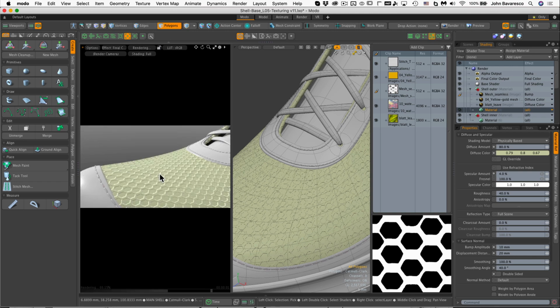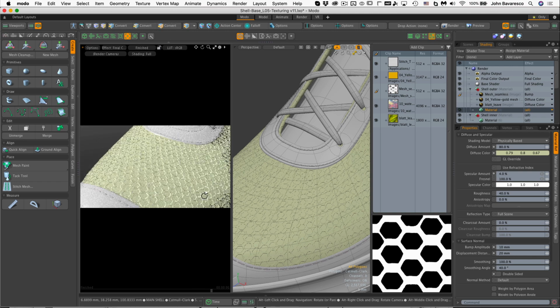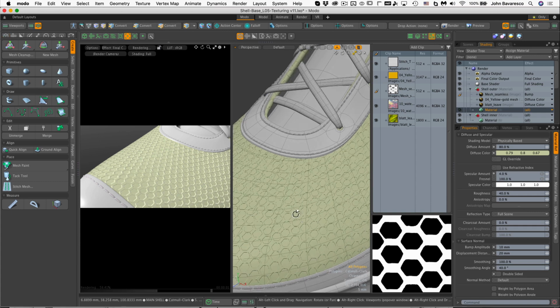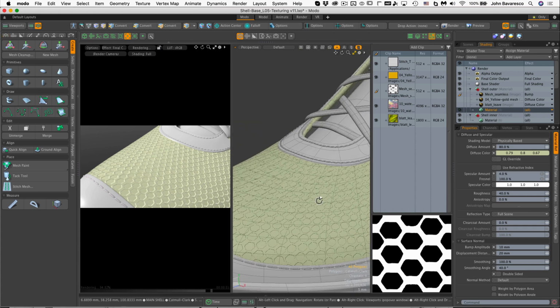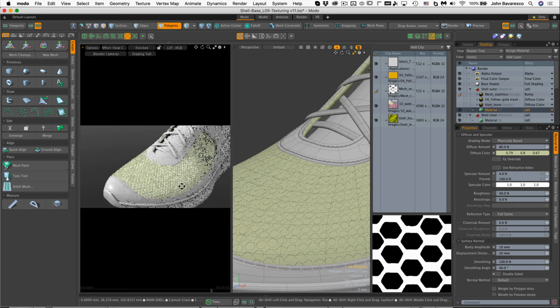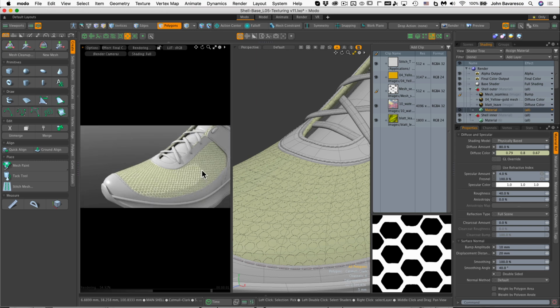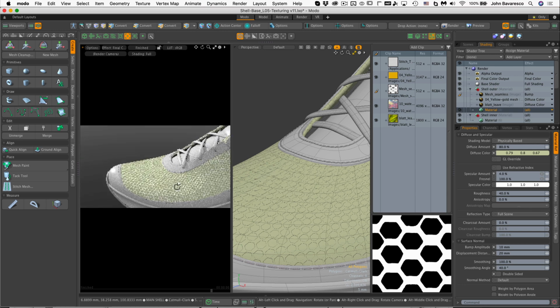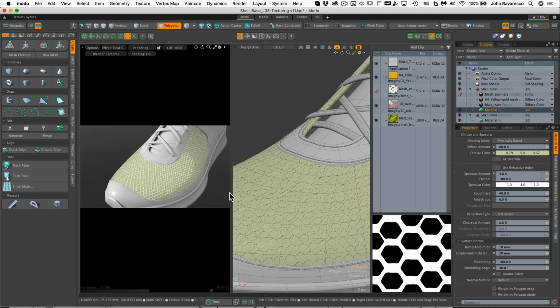Now, as you go through applying materials to your model, you're going to find it's real important to have a good lighting setup to start with. And Modo's default lighting setup is really just made for sort of an outdoor basic lighting, not really for good product shots. So in the next video, I'll show you a couple of methods to set up some lighting in your scene so you can continue to texture your model with the best possible environments.